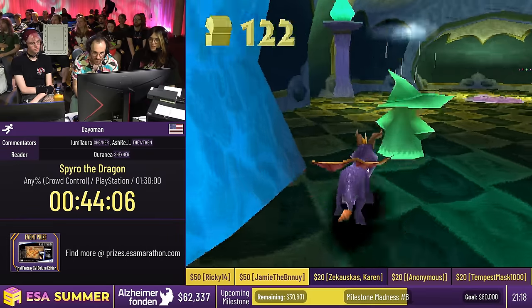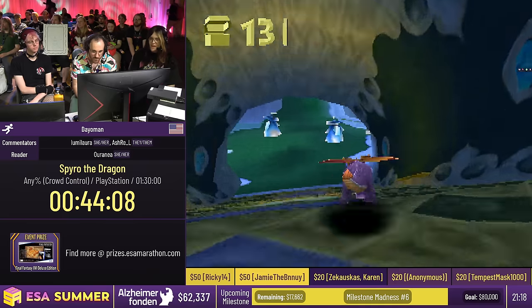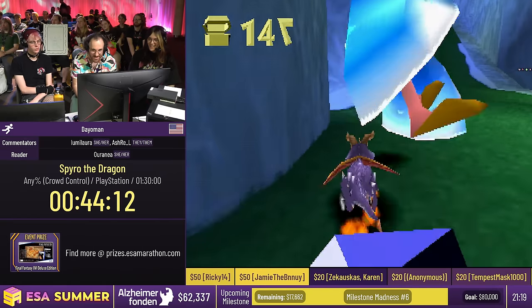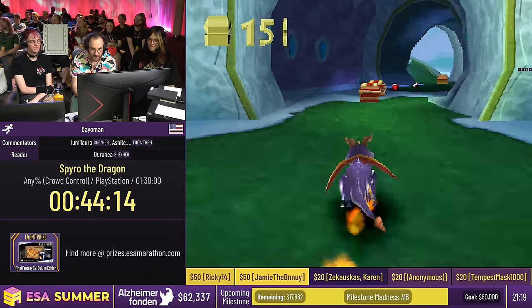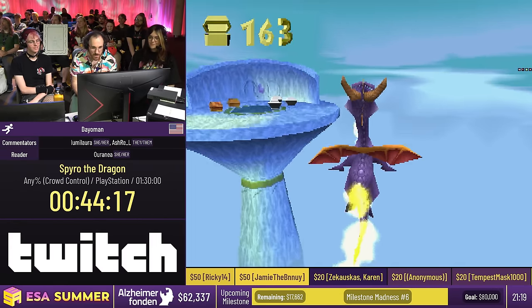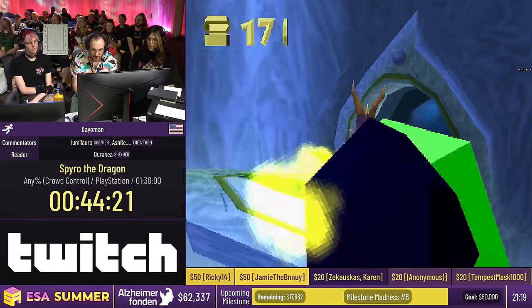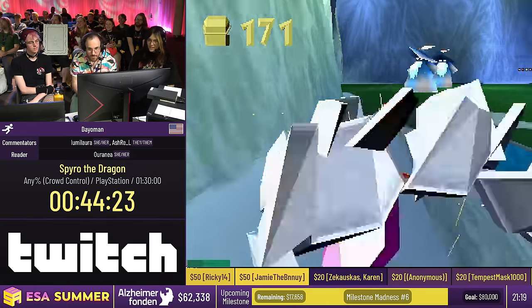Can I just say that the green wizards, I think they're the most iconic enemy in this game. Especially when they're squished in their death animation. Big jump. Okay. Missed one, that's fine. Keep it moving.